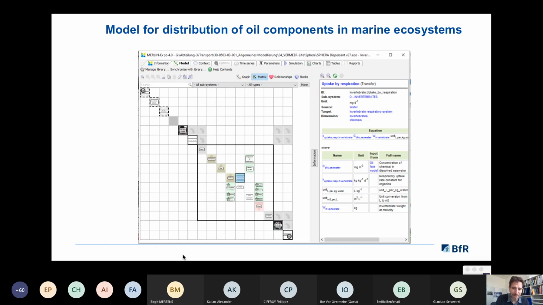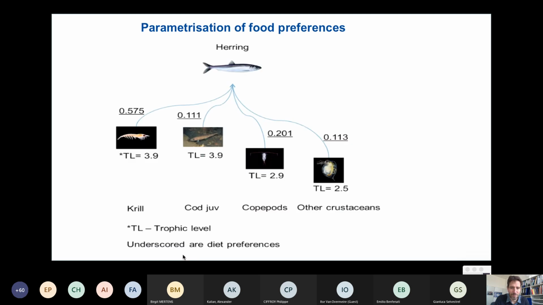But you can see already that there are a lot of state variables and processes that were parameterized in this model. So for the case study, we have not only the processes, but we also have the system we are looking at. And this is something which is always some kind of individual scenario we are looking at.